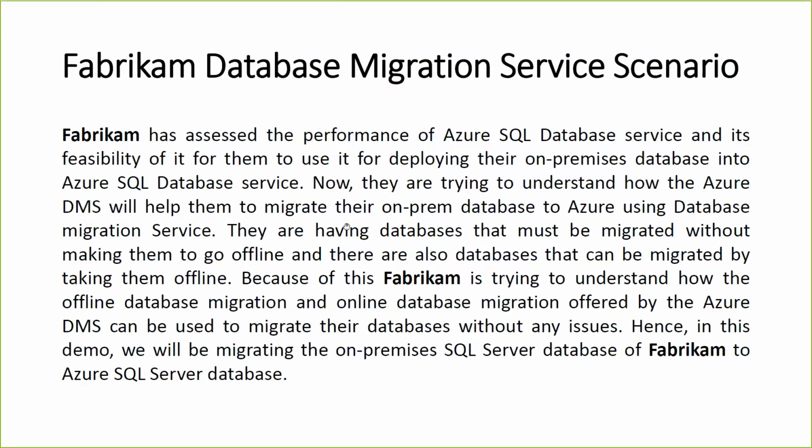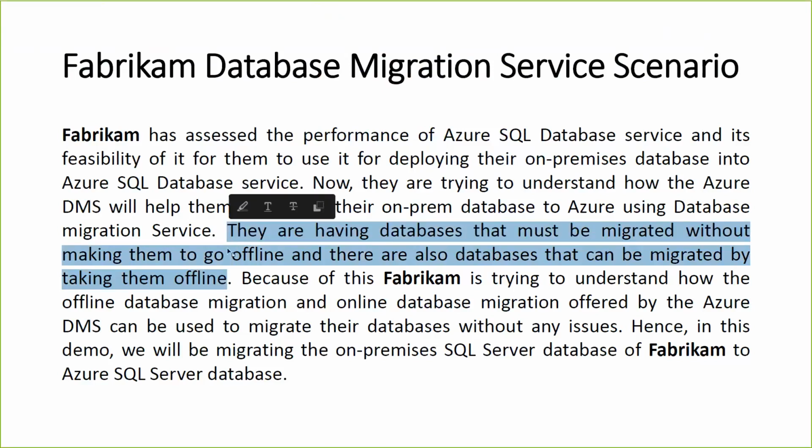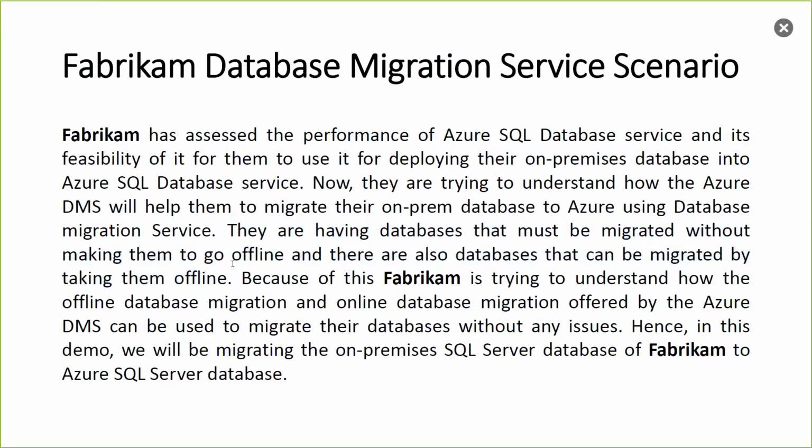They have databases that must be migrated without making them go offline, and there are also databases that can be migrated by taking them offline. So you can go up either with the online migration or with offline migration, like a mixed group of what they have. Because of this, Fabricum is trying to understand how the offline database migration and the online database migration offered by Azure DMS can be used to migrate the database without any issue.